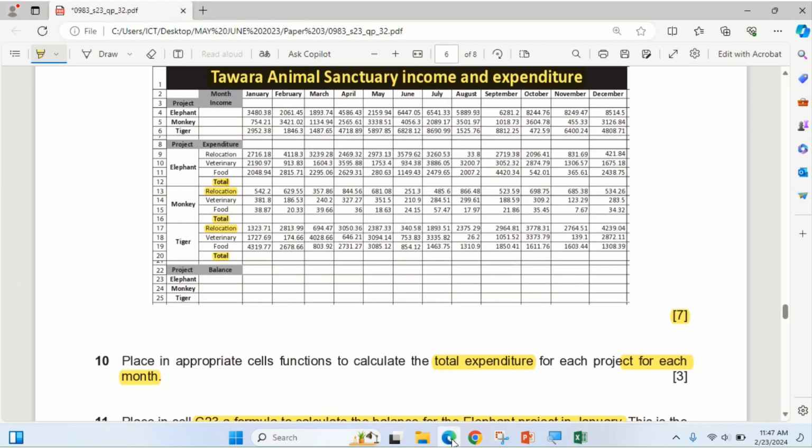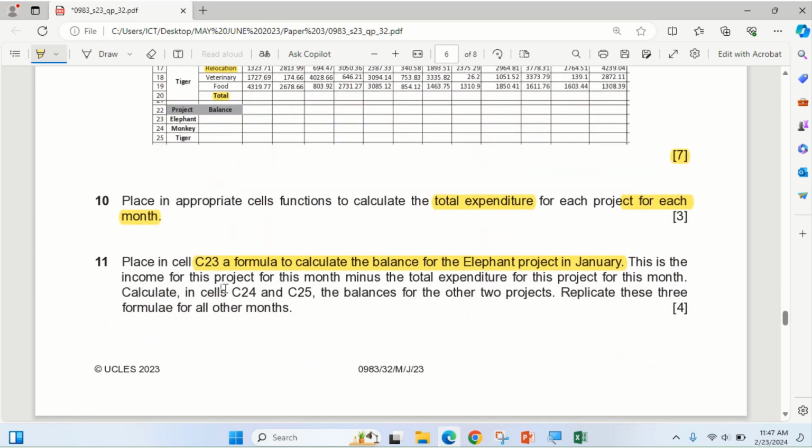So the question says place in appropriate cell a function, okay, we've done that, sorry. Place in cell C23 a formula to calculate the balance for the Elephant project in January.